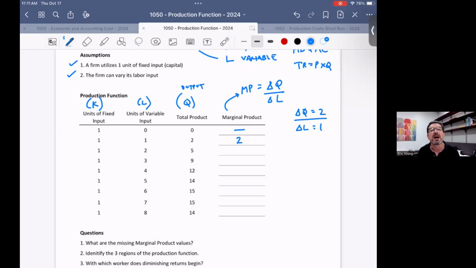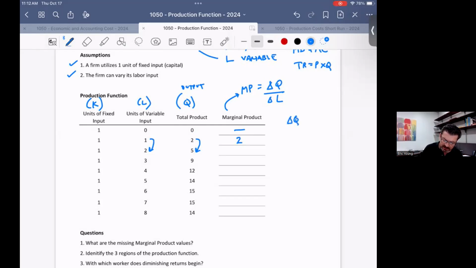Now, what happens if we hire a second worker? So we go from 1 worker to 2. Well, if we do that, we go from 2 pizzas to 5. Interesting. We go from 2 pizzas to 5. Now, we can look at this in a couple of ways. One way would simply be really common sense. We had 1 worker and 2 pizzas. We brought in a second worker and went to 5 pizzas. So it kind of makes sense that that second worker, their marginal contribution, generated for us 3 pizzas. But let's see if it works out with our numbers.